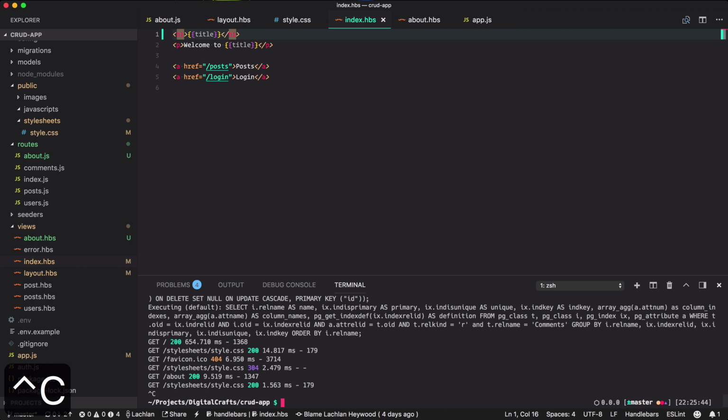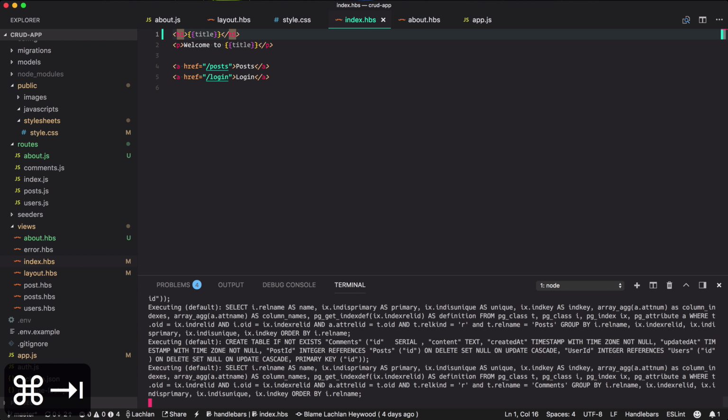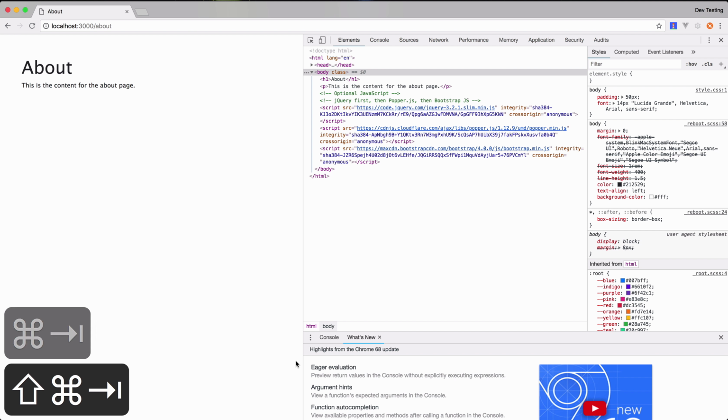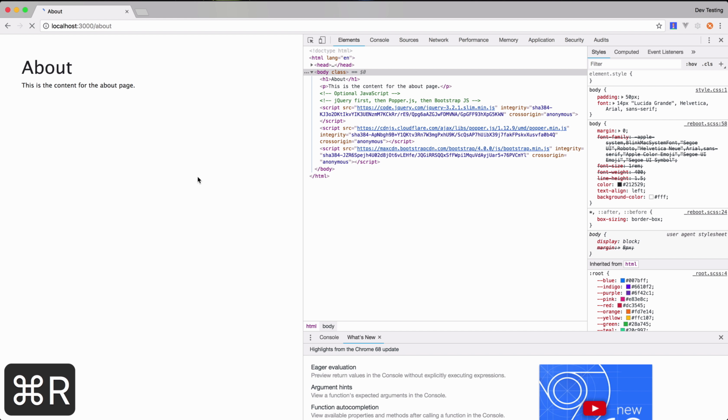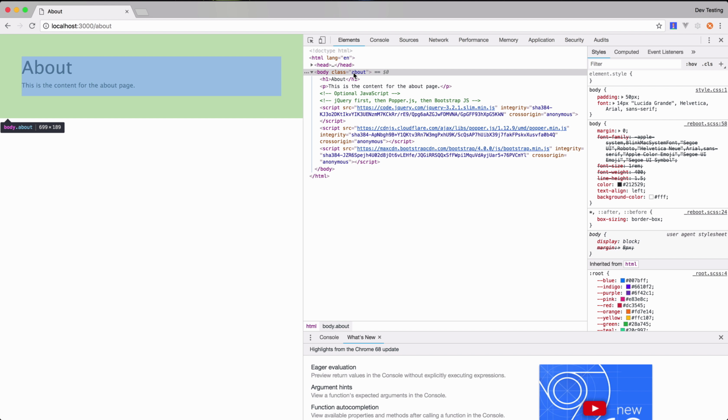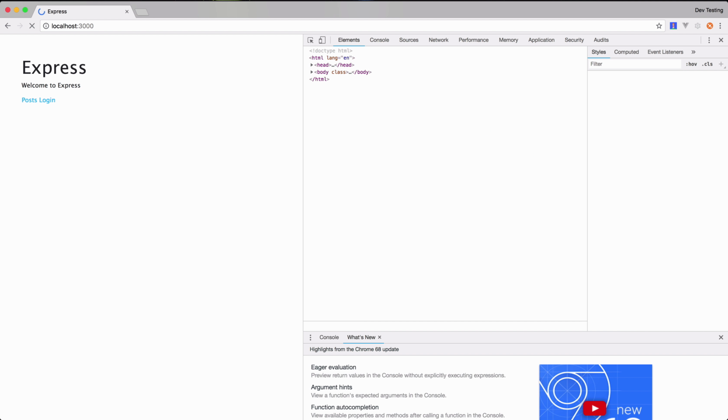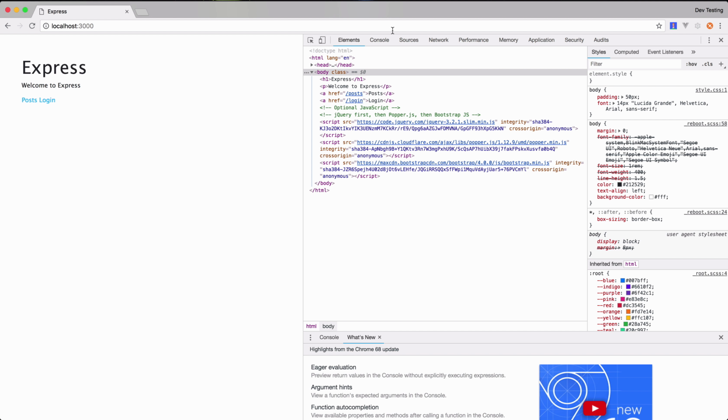I'm going to kill the app and start it again, and then go back to Chrome, so that now our body has a class of About. Our main page does not have a class, but it also has that title there back now.